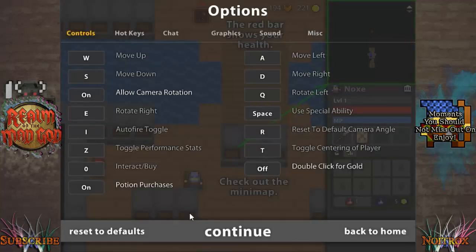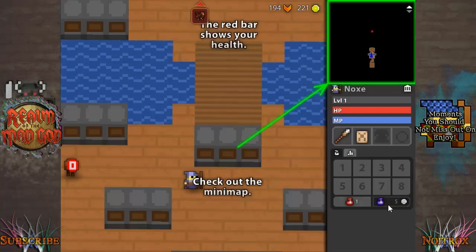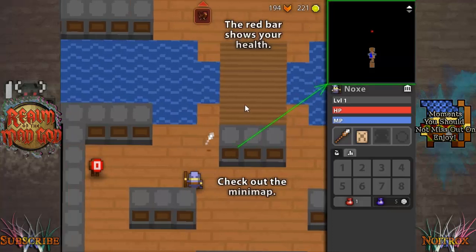Go to options. You enter options by clicking O, by the way. Sorry, I didn't tell you that earlier. Interact, keep that on X. That makes it so if I click X, I will interact right away. Say I was standing on top of a portal, click X and I enter it. Double click for gold, keep that off, and potion purchases off. That way when I drink potions right here, or let's say this one, because I don't have any, if I double click on this one right now, I wouldn't have bought a new one for 5 in-game gold, that costs money.